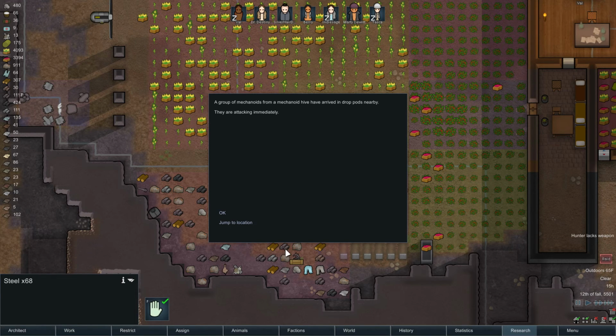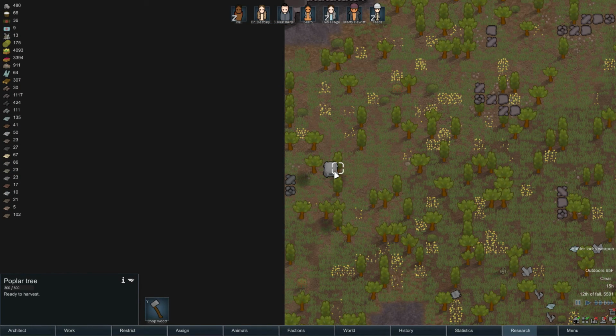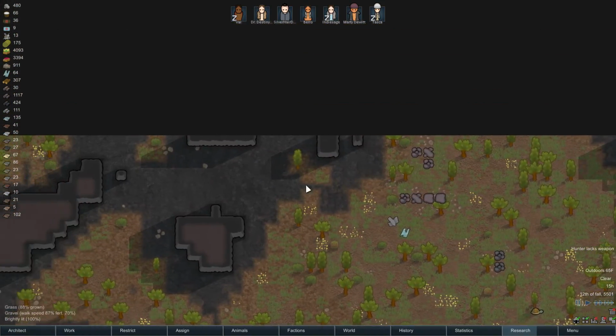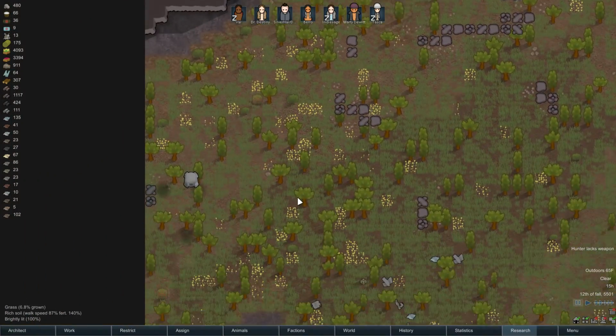Alright, what's going on over here? A hive of mechanoids on a drop pod? Oh, crap. Really? Mechanoids? Oh, boy. All right.